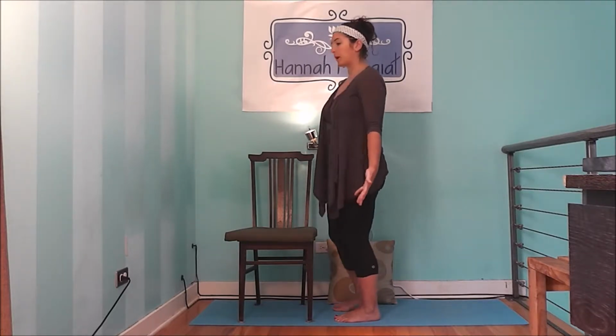And then let's start by taking a few neck rolls. I'm just going to face you so you can see me a little bit better. Let's first start by taking that head, gently dropping it down towards the right shoulder, stretching out that left side of the neck. Bringing the chin down towards the chest, and then over to the left shoulder, stretching out the right side of the neck.